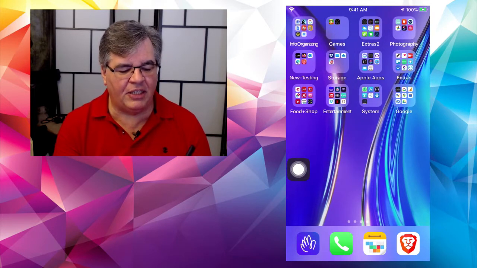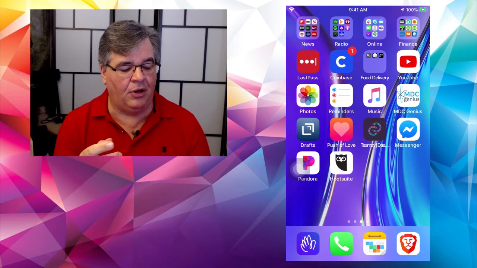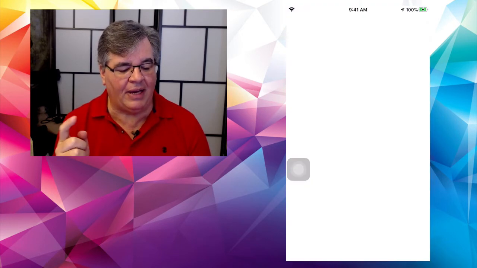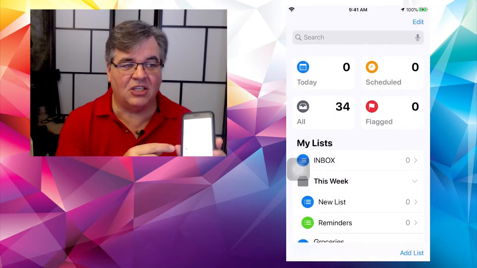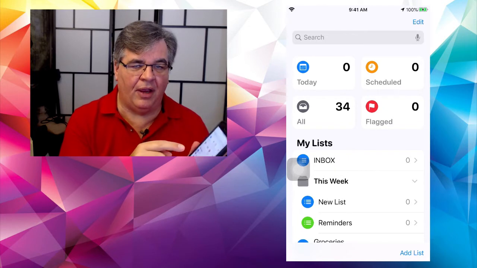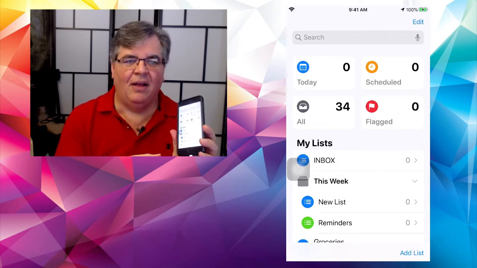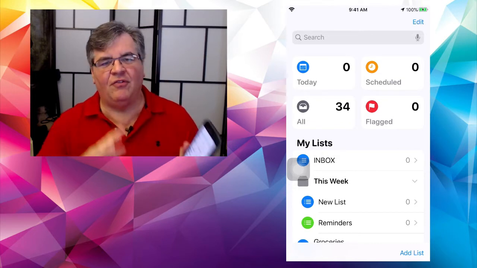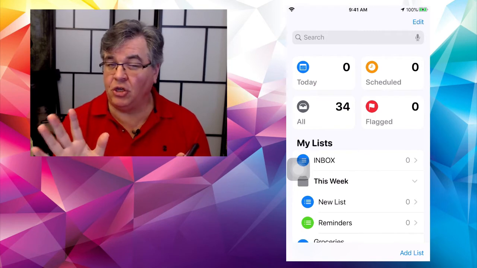So now if I'm on a different screen, or let's open something up. Let's open up my reminders list there, right? All right, if I'm on my groceries list, I can still use that home button there just as if it were the regular home button. And again, this is more for folks that have an iPhone 10 or 11 and maybe don't like that swipe motion, okay? But you can use both, all right?